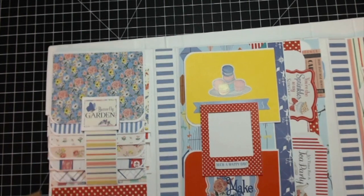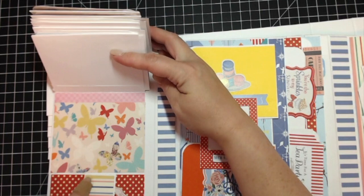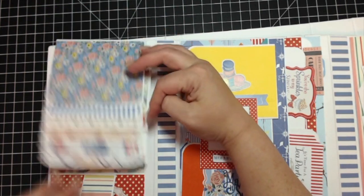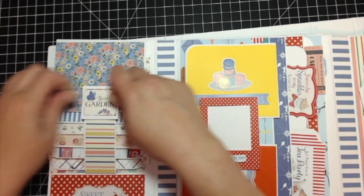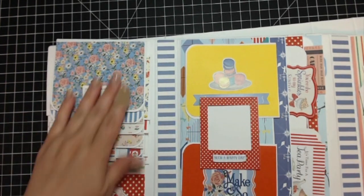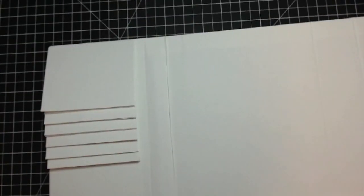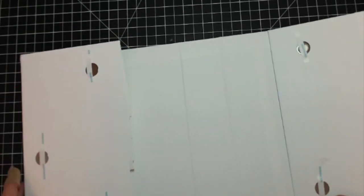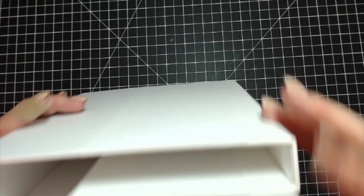Or instead of this, like underneath this piece of pattern paper, you could put some ribbon under here and then just tie it in the middle. That would be really cute. Or you don't necessarily even need a closure on your waterfall. I just feel like it keeps everything nice and tidy and it stops the papers from getting wrinkled up.